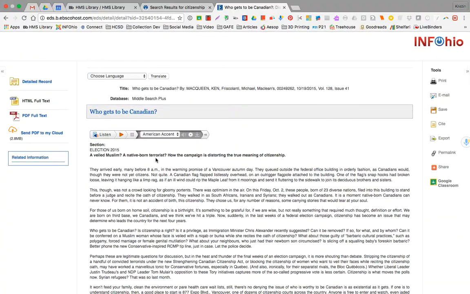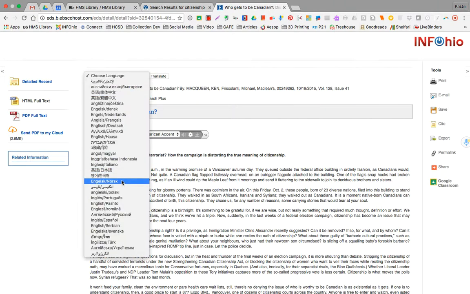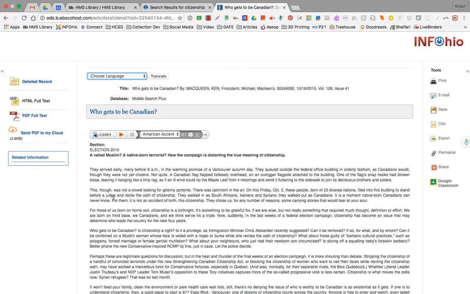It also gives you a couple other options in terms of translating it and then even downloading the audio file of it to listen to over and over again for fun. Why not, right? So it's kind of a nice feature. And the translation, there are, as you can see, a pretty robust list of languages there to translate the article into as well.